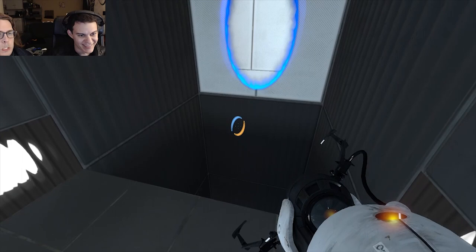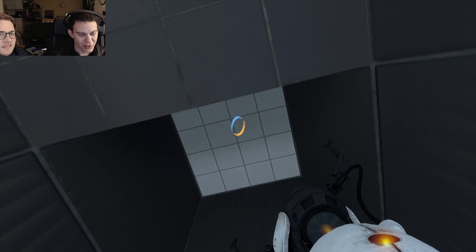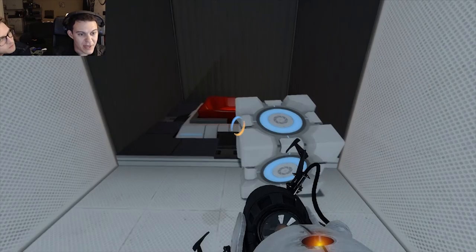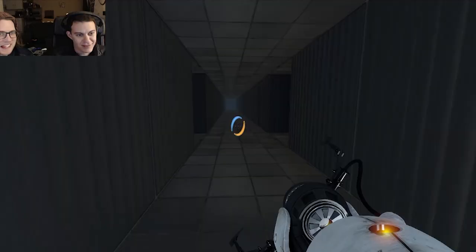I need to deactivate the cube. I need to get the cube off after I put the portal. Look, right? Oh no, it killed the portal. But maybe that for real. It flipped me this hallway though.